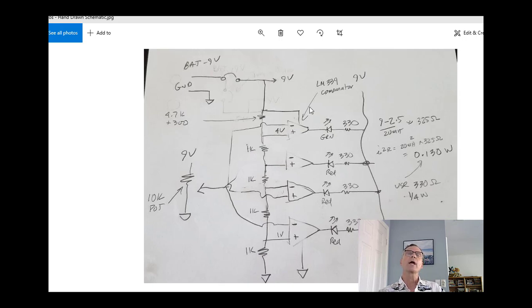Now, what I want this circuit to do is I want it to tell me how much input voltage I have at the wiper of this pot. So you can see that what I've done is I've drawn a 10K potentiometer. It's a terrible drawing of a 10K potentiometer, but hey, that's where ideas get started. And so here's my wiper, and as I move that wiper, the voltage at this wiper is going to go up or down depending how I adjust it.